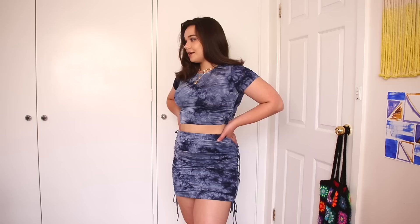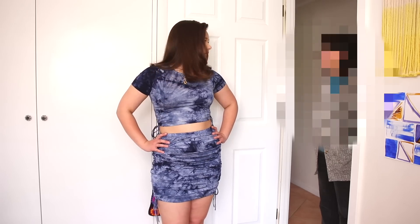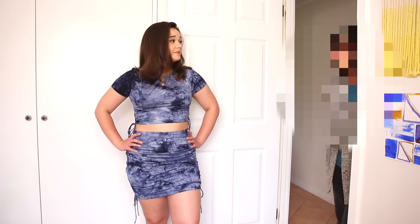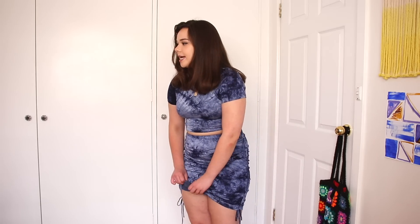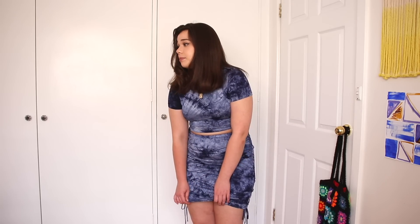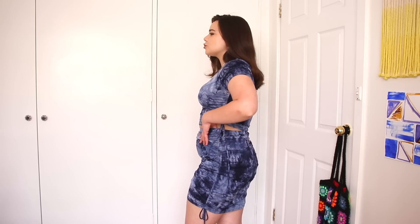My mum brought me up to be frugal and it's my favorite way to be. Mum's going to love this because it's in blue. Freddie, do you like it? Yeah, I love it. What do you like about it? I like the colors — I think the tie-dye blue is my favorite, but I think it's a really cute little two-piece outfit as well. And now I've got a skirt and a top. This skirt by the way is lined with a mesh layer underneath so it's going to stay in place. I love that it's so airy and soft. A lot of these pieces I'm really excited to wear because they're so comfy.